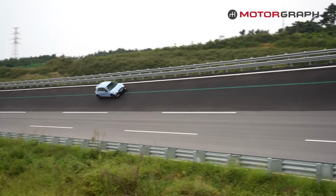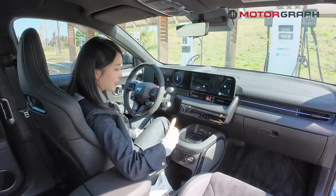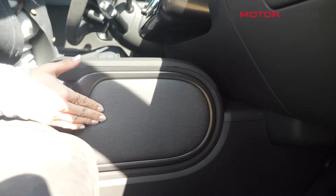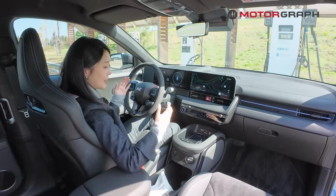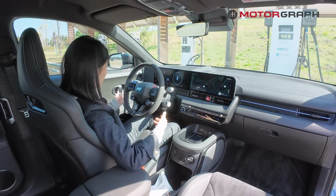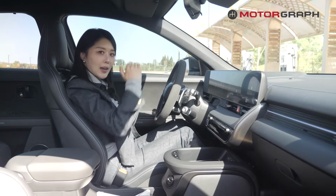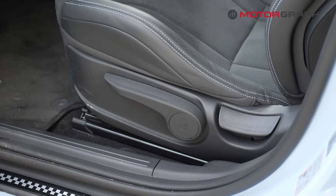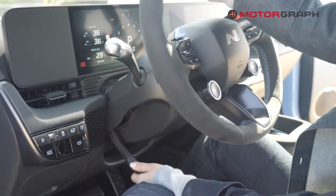Noting the fact that this car was meant to be driven on track on the circuits, you have bucket seats. The sides of these placements, when you're driving and when you are being pushed from side to side, provide a protective material for your knees or for your legs. The seats can be adjusted height-wise as well as front and back. However, it's not automatic. It's all manual. I thought maybe it would have been better if it was automatic or electronic.